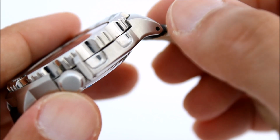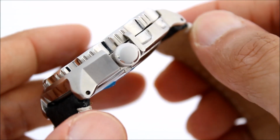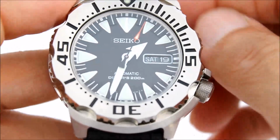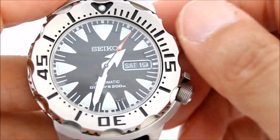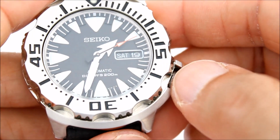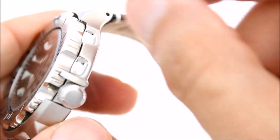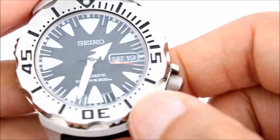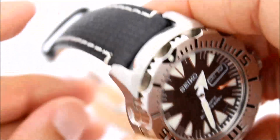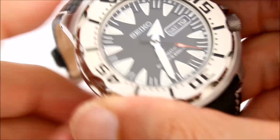It's got drilled lugs, which I do like. Taking the strap on and off is so easy compared to the SKX, where you've got to go in at the back with the tool bar and try to get the strap off, and you can damage your strap sometimes. This is a lot easier. Just pop your little tool in there, and out comes the strap. So in the meantime I'll have it on this, and then I'll see if I can find a better strap for it.